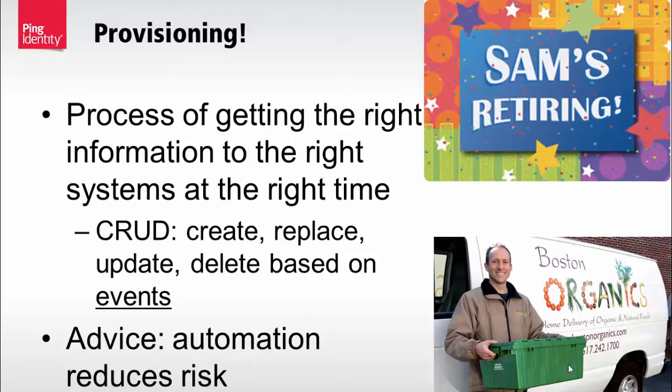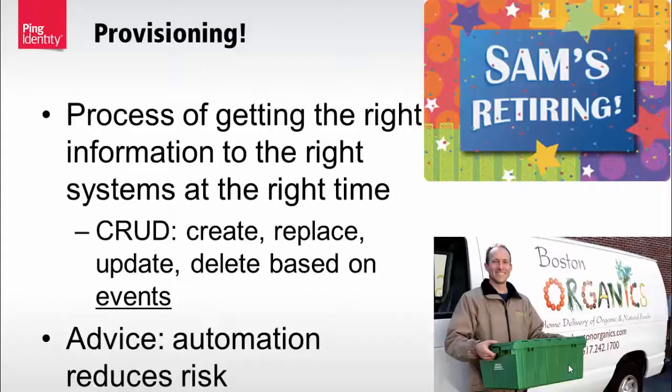You don't have to do that with automation. You could have an army of administrators all accessing the administrative console of all your applications. Lots of small companies do this. But when they do it, they incur risk. Typos. Typos are the enemy of good identity management. All it takes is one mistyped name, one mistyped identifier, and everything breaks.